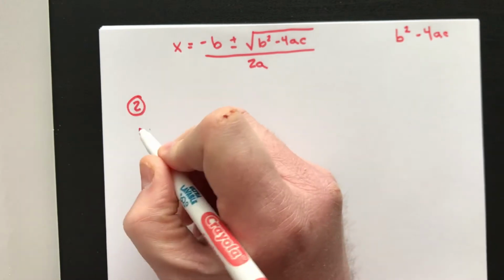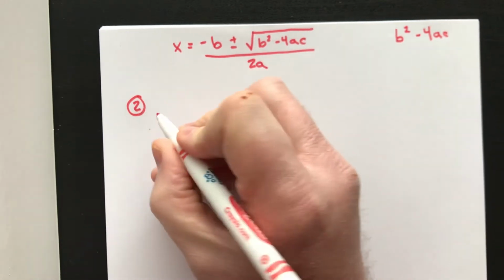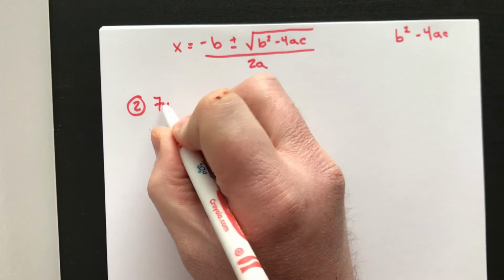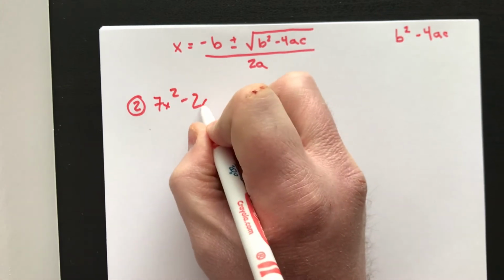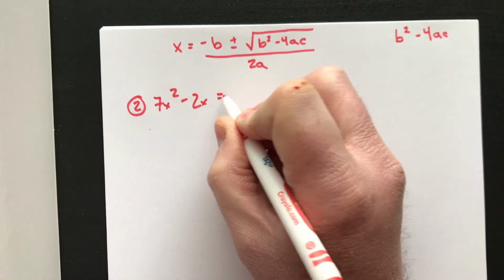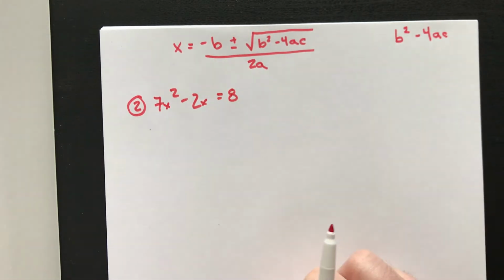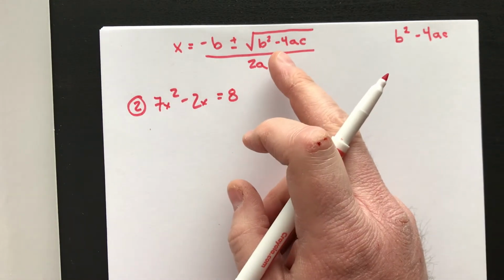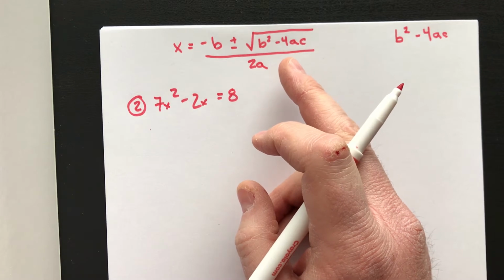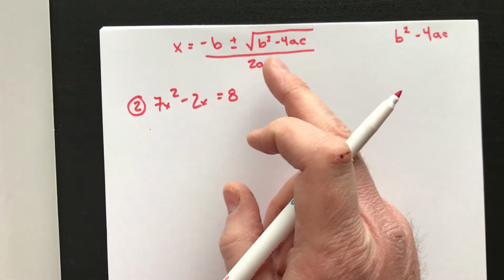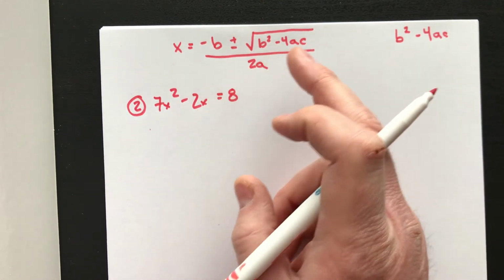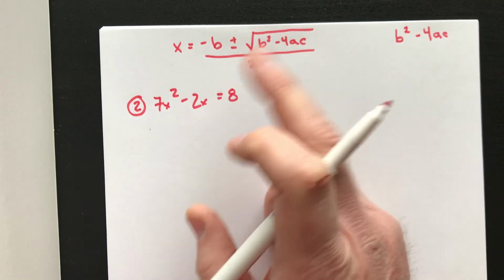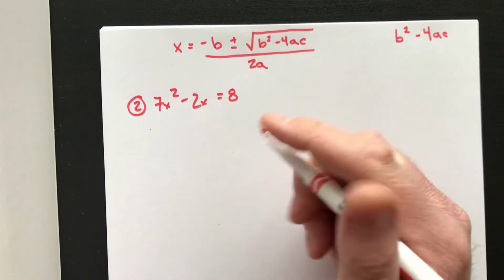Number 2, they want you to solve this problem, okay, using quadratic formula. Now, you use the quadratic formula when all else fails, all right? You can't factor it, you can't complete the square, all right? So you can use this on everything that we've been doing up to this point, but because it's so long and tedious, if you can factor, then factor, but with these, you can't, so you gotta use this, all right?